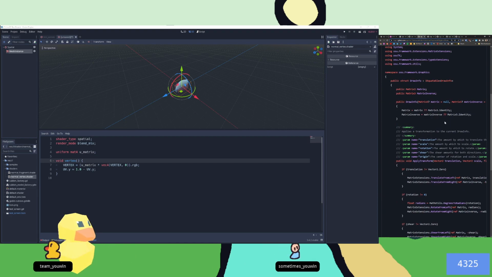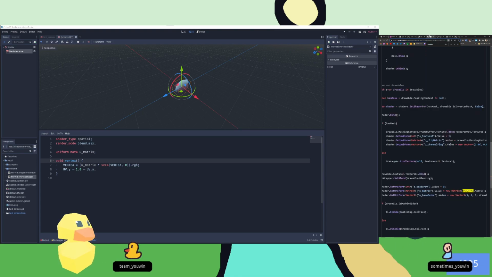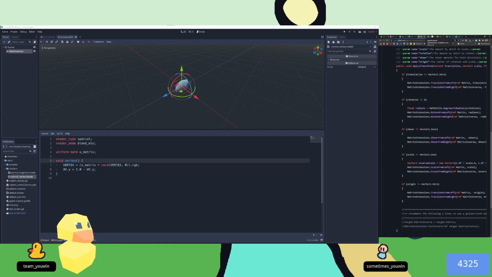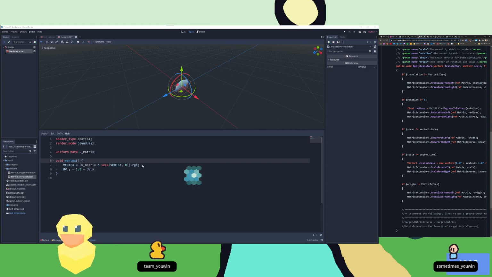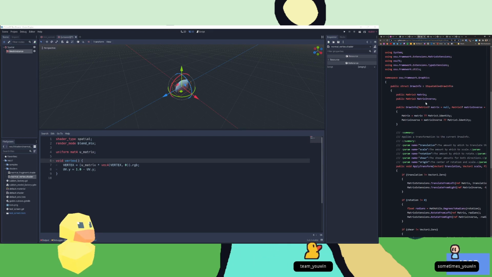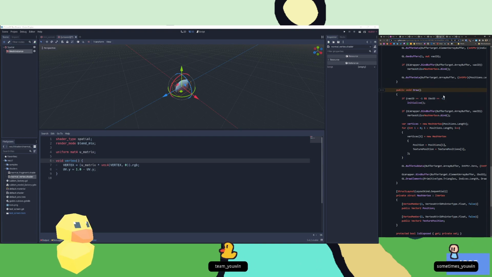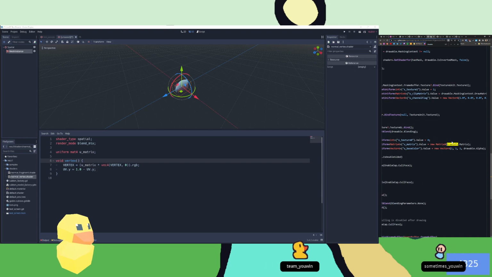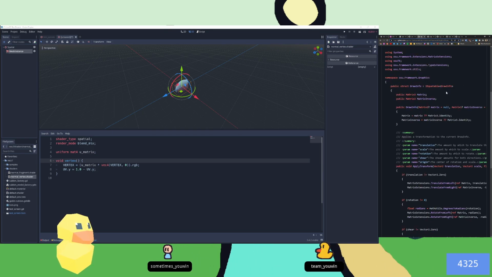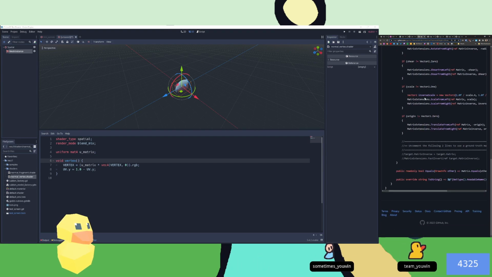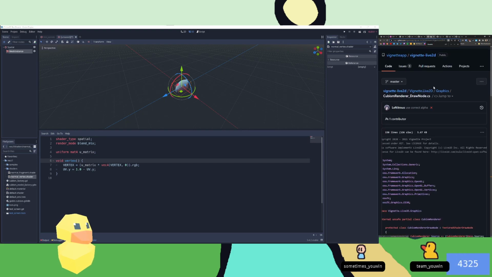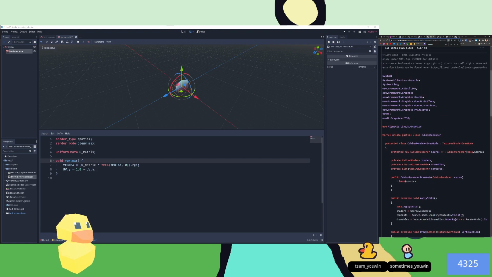What? How? Why? Draw info is a matrix. So it's a matrix 4 constructed from a matrix 3. And it looks like it's just the identity matrix as well. What? Why? I think that doesn't do anything. Or where is draw info created for this? Right, it looks like they're just using that little... is this static? Is draw info just static for them? Is draw info static? No? What? I feel like I'm losing my mind. Like, who wrote this, dude?